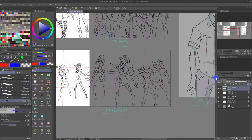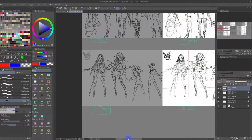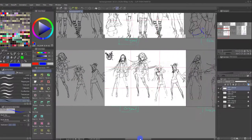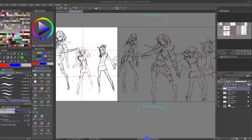Moving on. I'm gonna try to hurry it up just a little bit, I don't want the video to be too long. Another quick sketch. Let me show you guys something as well. We're gonna be looking at that leg right there. As you can see, let's use red. A line for the hip, a line for the upper thigh.